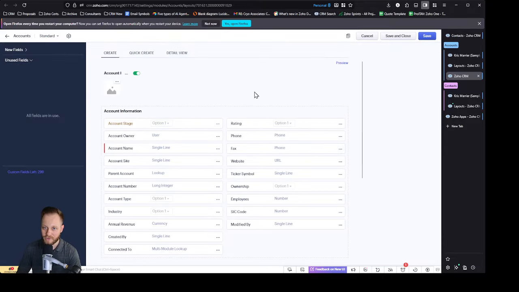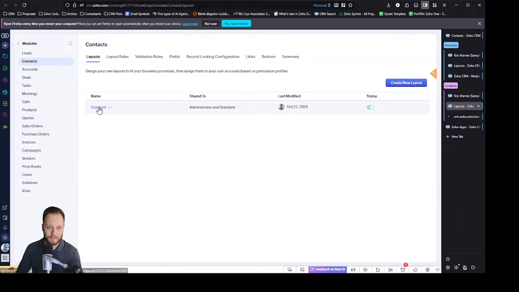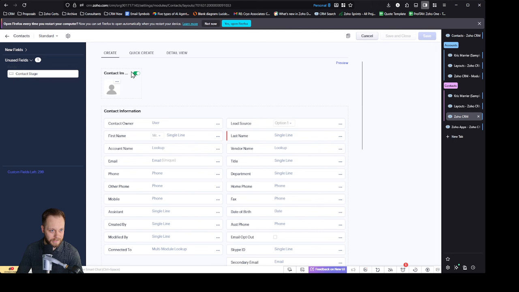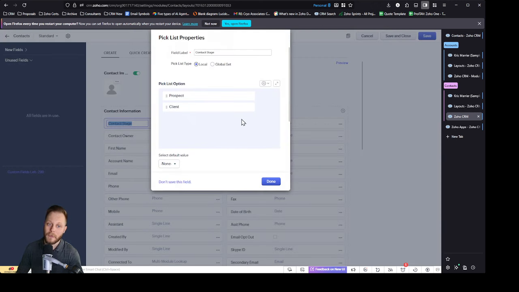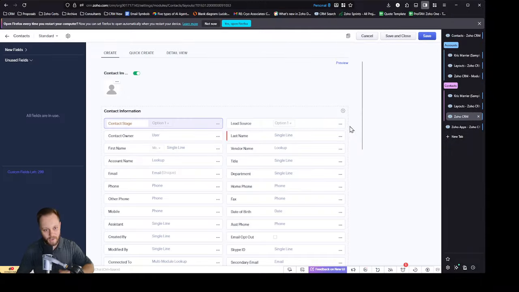So we got our account stage, and what we want to do is hit save. Then we're going to come down and do the same exact thing for our contacts module. Let's see if I have. I'm prepping for this. Yep, contact stage, same deal. You can sync these two with an action so that if one updates, say the account level updates from prospect to client, you could have it automatically update every contact associated with that account to also become a client so that they're in sync. You have a contact stage and an account stage. There's ways of doing that. That's not what we're covering today.